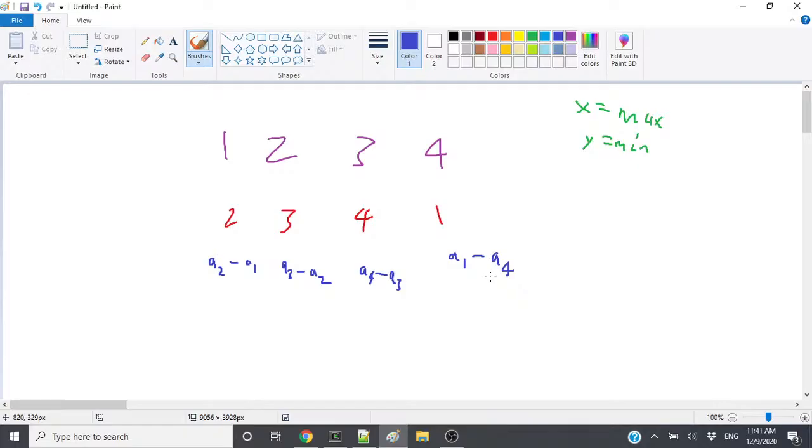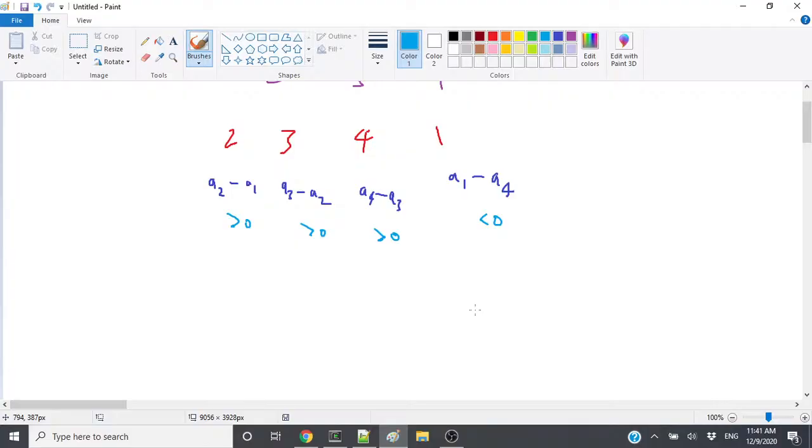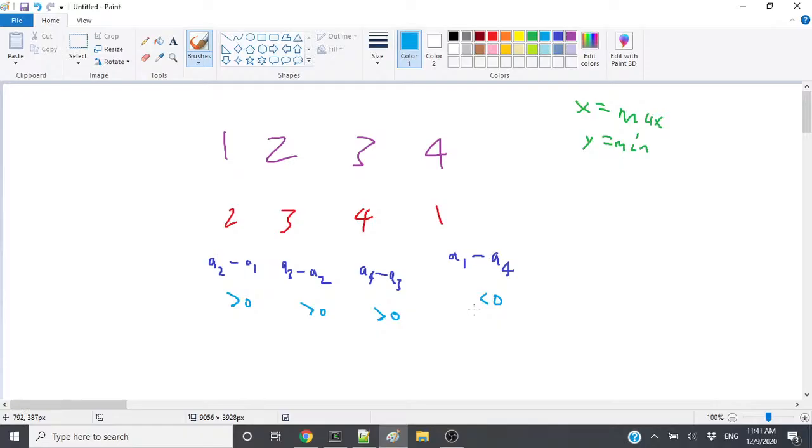Imagine the values were sorted, right? That's kind of nice because that would be good, wouldn't it? Because this would just work. All these values are greater than 0, except for this one, which is less than 0. And actually, all these differences are also greater than 0. Which means that no matter what subset we pick, this is always going to be strictly greater than this if we only have these elements, because all of these elements are bigger than their corresponding ones.